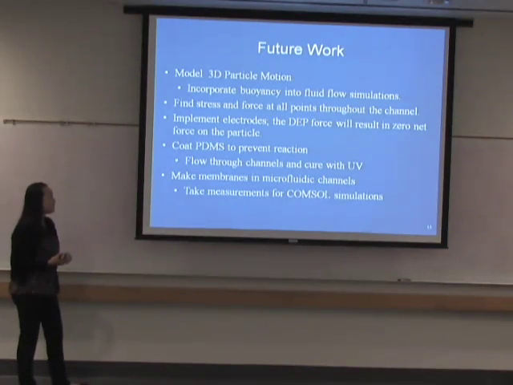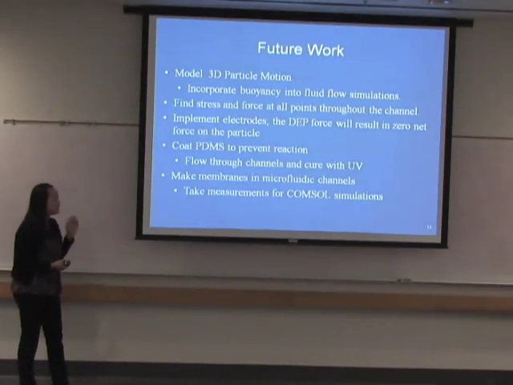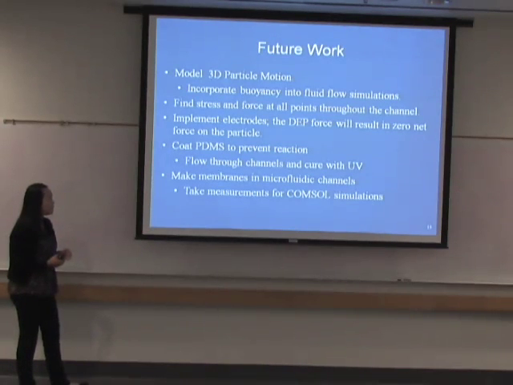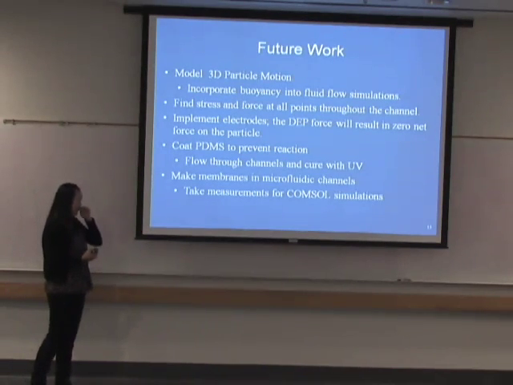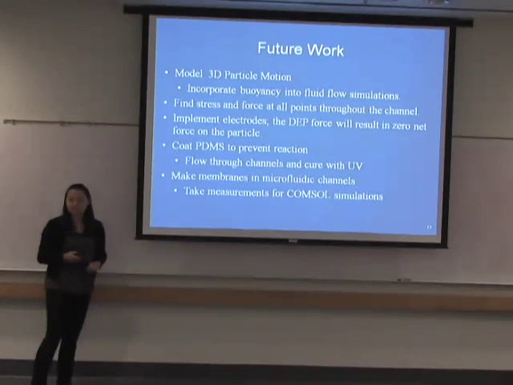With our channels, what we want to do is we have this new solution that we're trying to test out, and we'll flow it through our channels. And as it's flowing through it, we'll cure it with UV light so that it'll actually cross-link with our surfaces and form that almost glass boundary. And once we've been able to solve that problem with the reactions, we'll be able to make our membranes in our channels and take our measurements to input for our simulations.